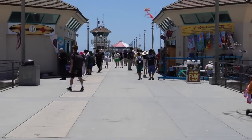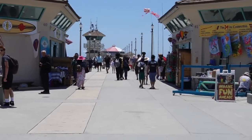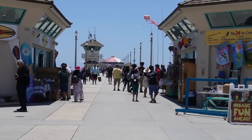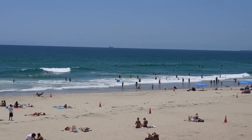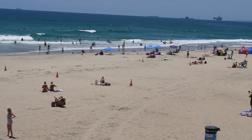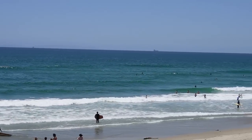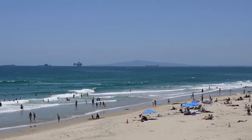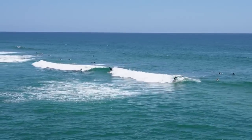Here's the pier here. I was getting you guys a look at the beach. It wasn't breaking too good, but I'll show you some waves and stuff coming up here. Pouring concrete and going to the beach. Come on down. This is a Friday at noon. See, that's the south side. It's flat. North side is a little bit better. When they have the Pro Surf Contest, it's on the north. They're catching some little waves here.